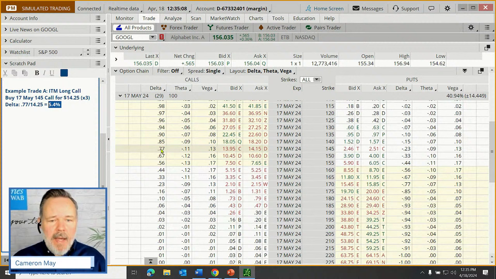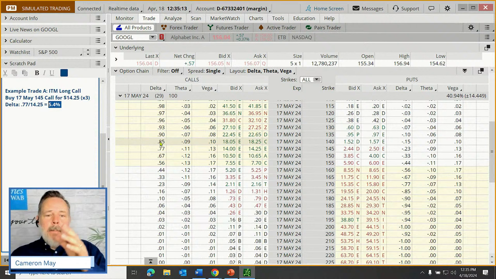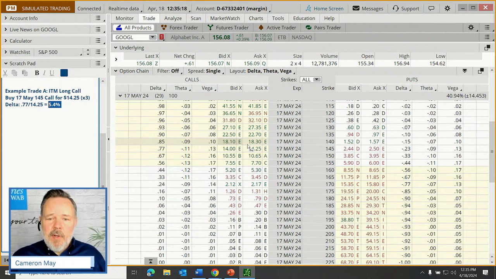Well, you might think, oh, more leverage, it must mean that we want our delta to go up because that would give us a higher pennies on the dollar return, right? That's true. But it also costs us more to go for higher delta. So kind of counterintuitively, the trader may go for a lower delta to get higher leverage.